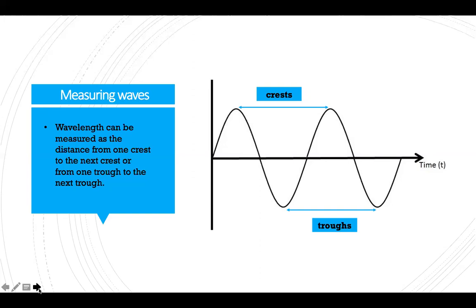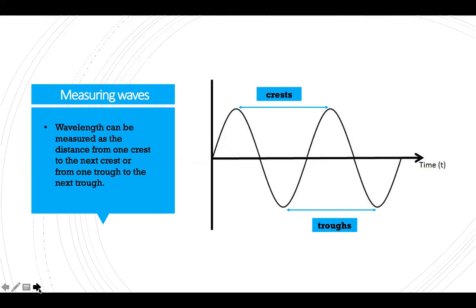Forces affect the amount of energy that waves carry. A rock thrown into a pond will make a bigger wave than a pebble will. Why? Because the rock is heavier and the rock has more mass. Suppose you beat hard on a drum. The sound is louder than if you beat softly.